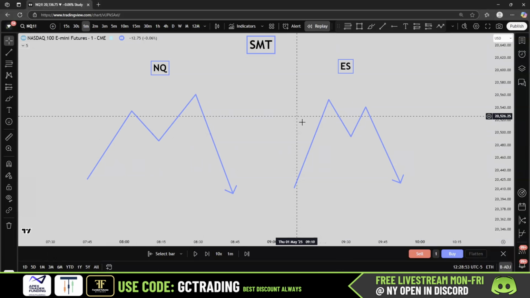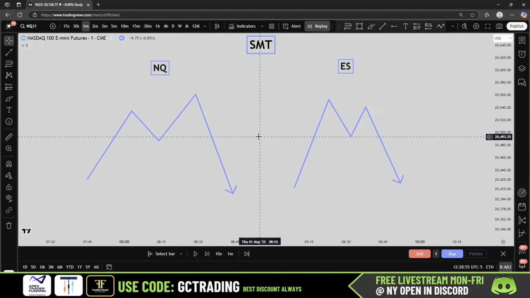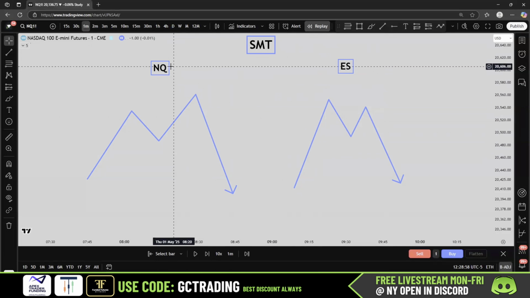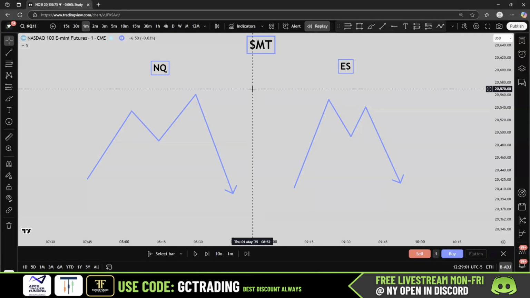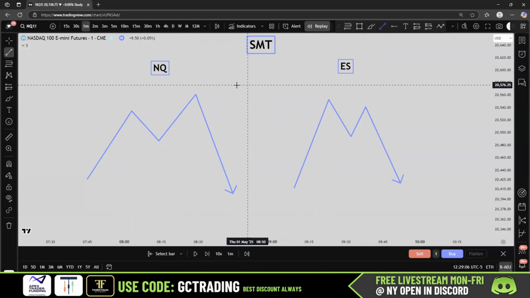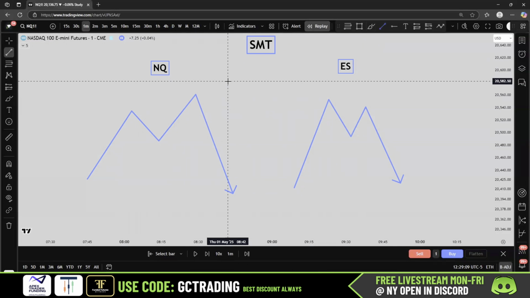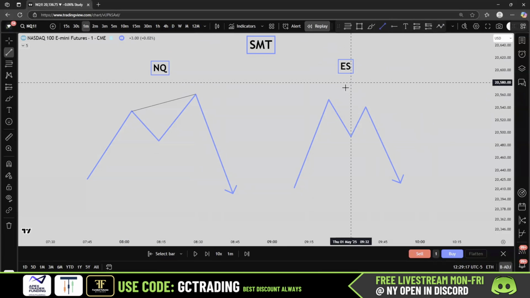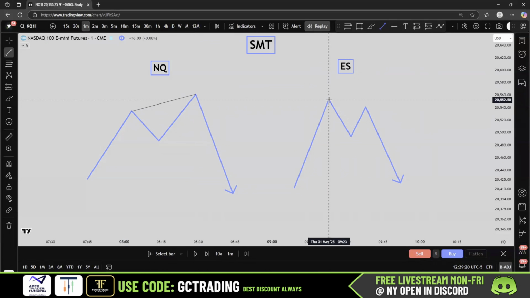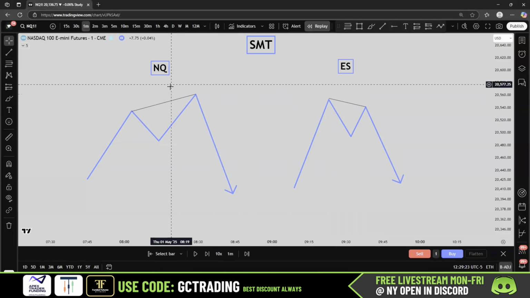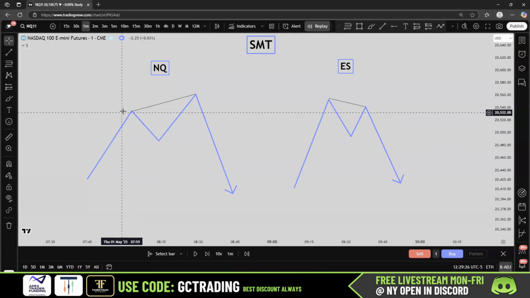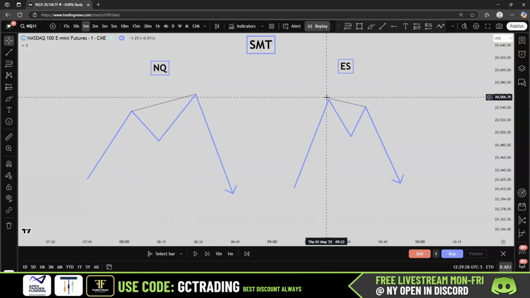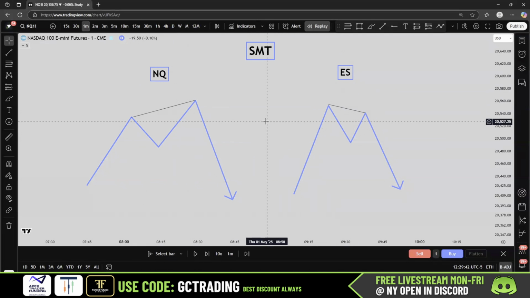All right, so first over here on TradingView, I just have this little drawing right here. So basically what SMT is, it stands for Smart Money Technique, and it's pretty much when you're looking at two highly correlated tickers like NQ and ES. So you're looking for divergence between these two tickers or between any two highly correlated tickers, right? So for example, right here, NQ, you can see makes a higher high, right? Breaking this high. You can see that right there. And then if we look over here at ES, you can see we have a lower high, right? It does not break that high. So that is pretty much SMT right there. So as you can see, here's your divergence, higher high, lower high, right? So this would be bearish SMT.